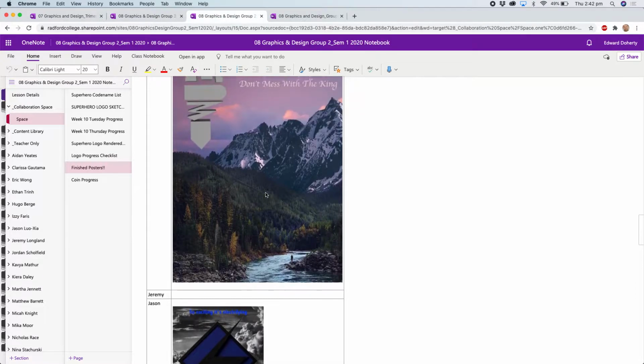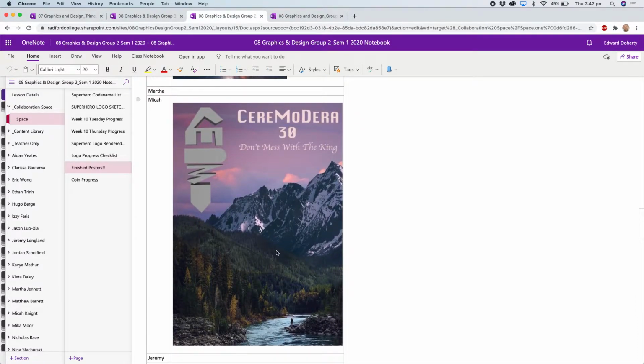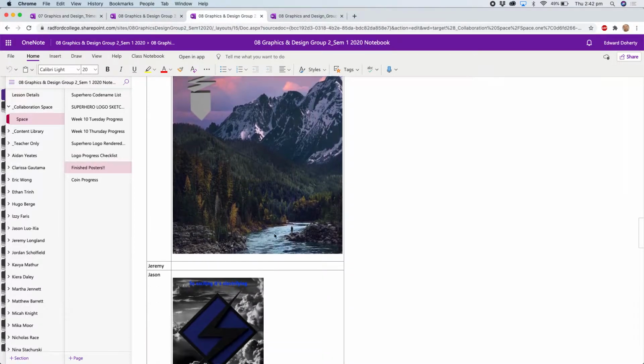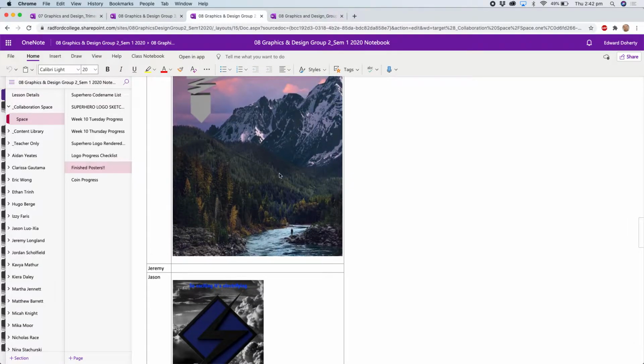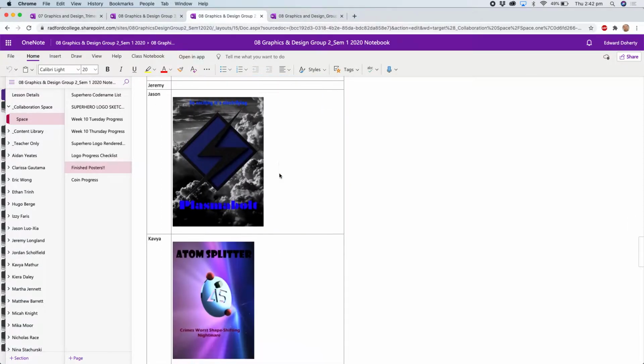All right, here is a poster. It's a good effort, but this person's got all this empty space up here. Their logo is crammed up in this bottom corner, and their text is up there. Your logo is the most interesting thing on your poster, so it should be the biggest and the most in your face.